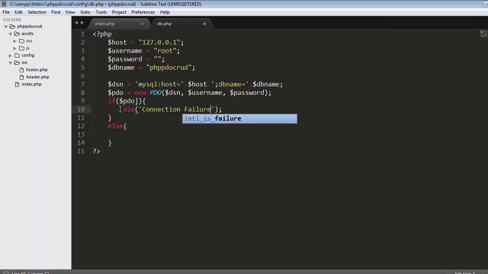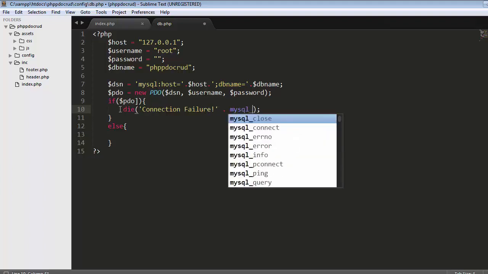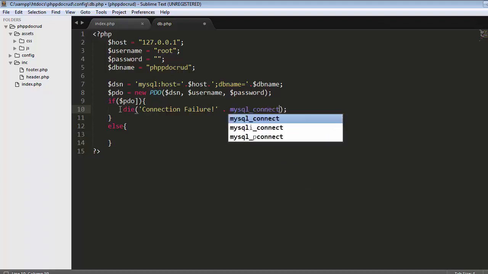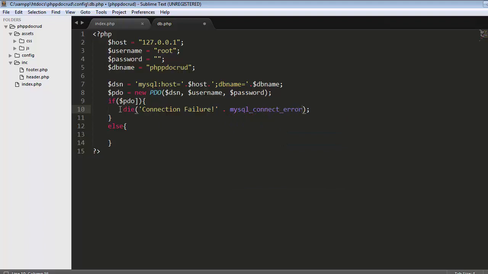MySQL connect error, and else we will give them a message as connection established successfully.